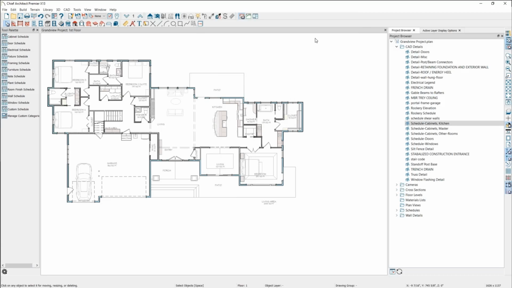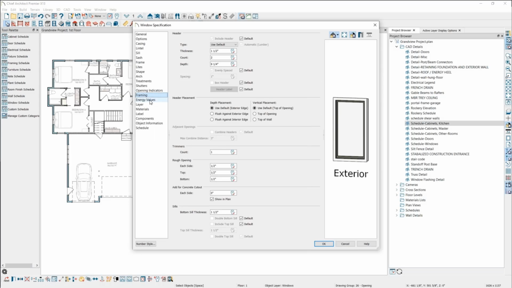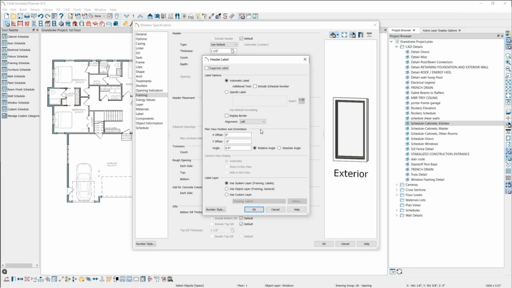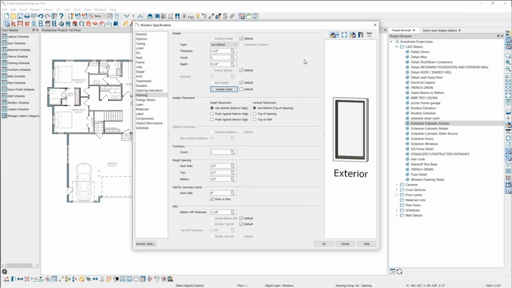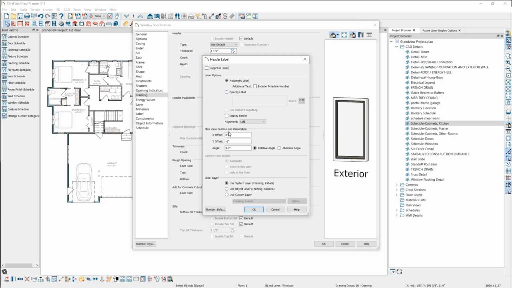Even when I go into a specific window, go to the framing tab, the column at the left side, there's a little place for header label, which you'd think would be a place where I could put a header label if I uncheck default, but that doesn't do it. So what I end up doing is making a whole other column, renaming the comments column to header, and writing in my stuff. But what does the header box label do if it won't put in my schedule the header size I want? Does this make any sense?